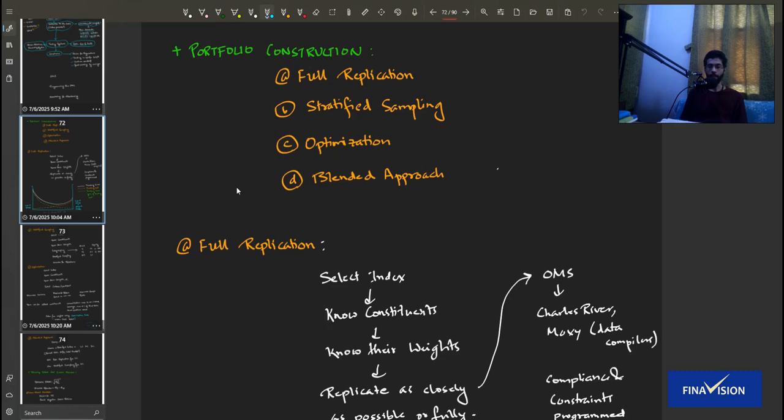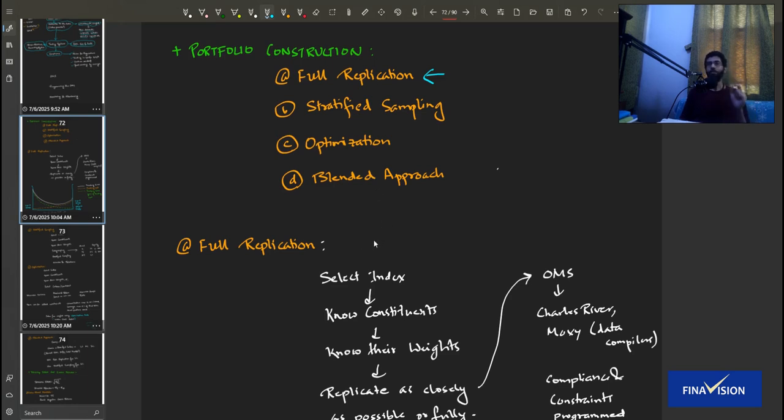When a portfolio is being constructed, we have already spoken that there can be a benchmark which can be referenced. Now, that benchmark can be identically replicated. When it is identically replicated, the process is called full replication. Instead of full replication, let's say there are 3000 constituents in an index, which is the benchmark of a portfolio. In that case, the manager may choose to not select all of them within the portfolio, because that can reduce liquidity, increase costs, increase inconvenience, etc. Because of that, a little less, or sampling.